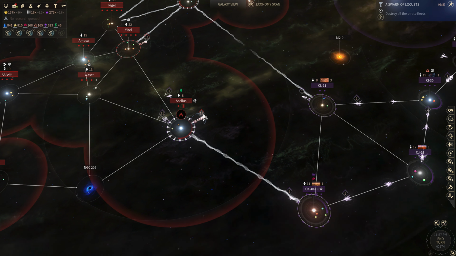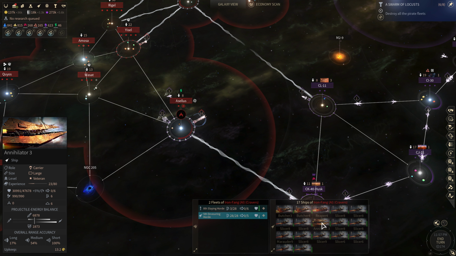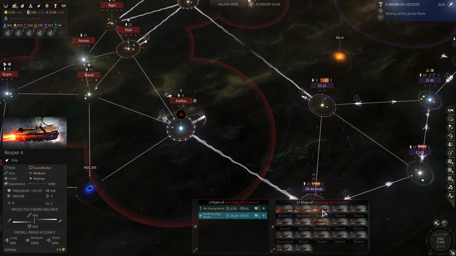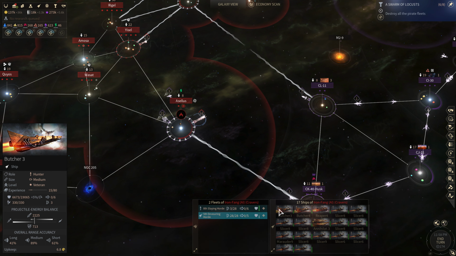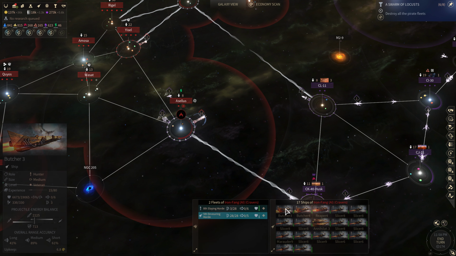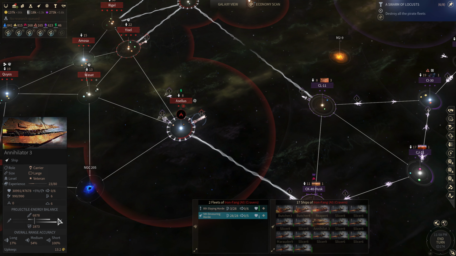But anyway, what we've got going on here: they have an annihilator, a large hull, and then 3 mediums, one of which is a coordinator, and then 2 hunters. The hunters are direct fire. Looks like they're mostly energy, mostly lasers. And then the coordinator, it looks like it is energy bombers. And same thing for the large ship.